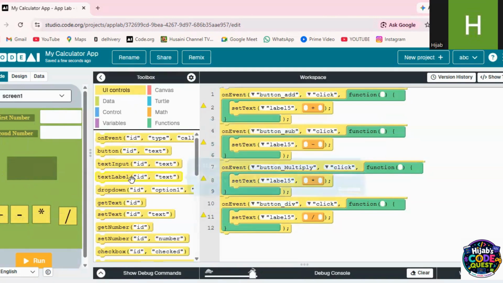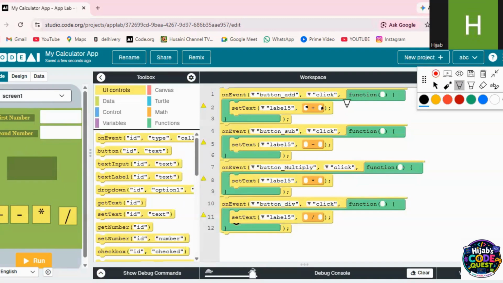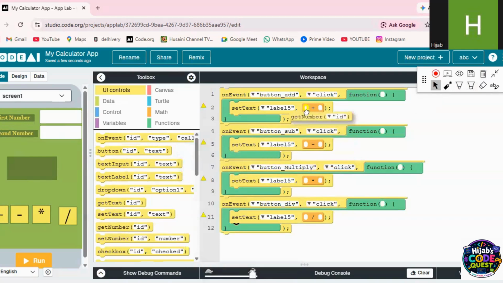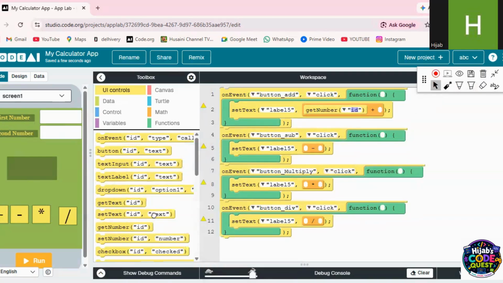Next step would be get number, and we will be putting it on either side of the plus operator. Why get number? Because we can only take numbers as the value. We cannot take text over here because these are obviously numbers. So let's go ahead and drag get number and place it on either side.